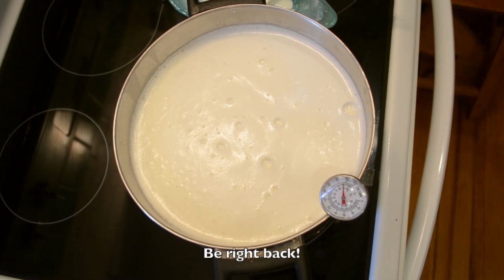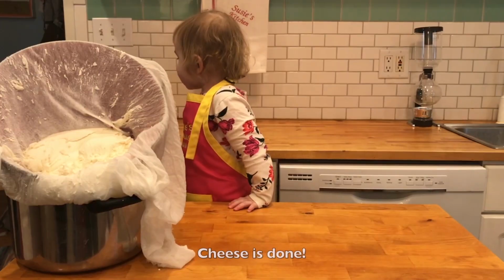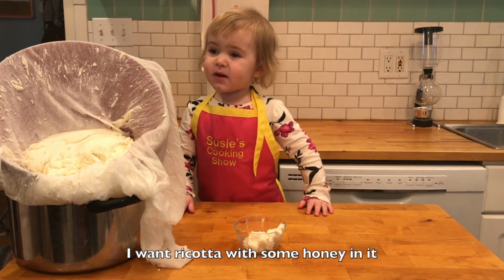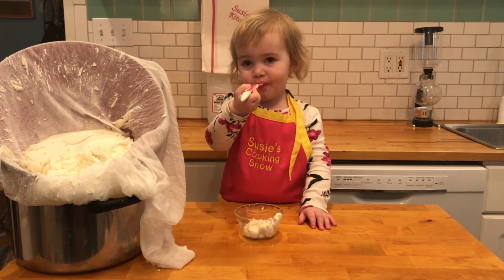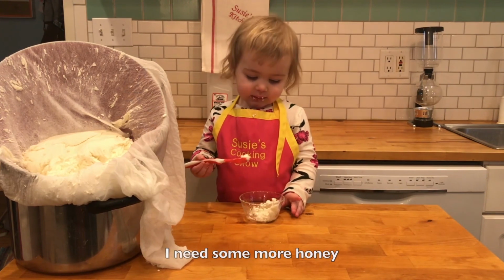And we're back. Cheese is done. So we'll eat it with some honey. I like it this good. I need some more honey.